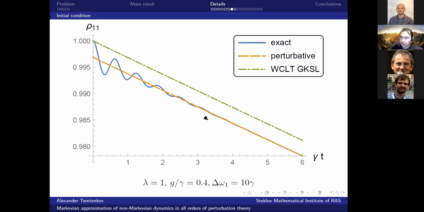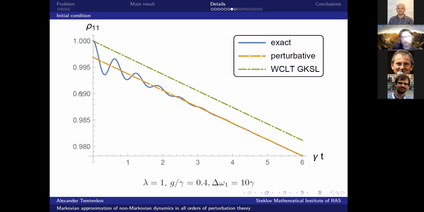And if we have a non-resonance situation, that is, I have the detuning much larger than the inverse bath correlation time, then this situation analogous to the slippage could also occur here. So if we have non-resonance conditions, if we are far from resonance, then we have to redefine. We have also redefined the initial density matrix, but it would also be a density matrix, but a different density matrix.